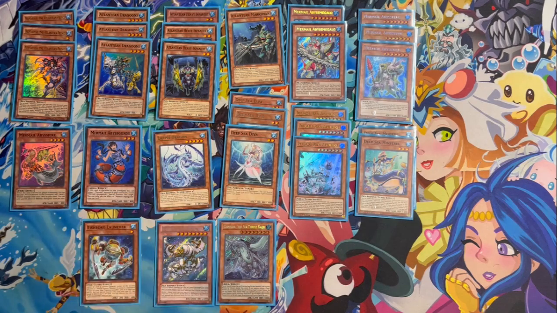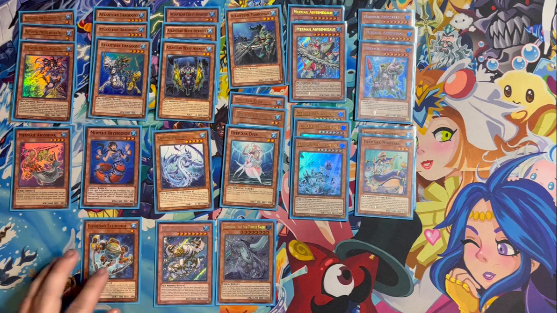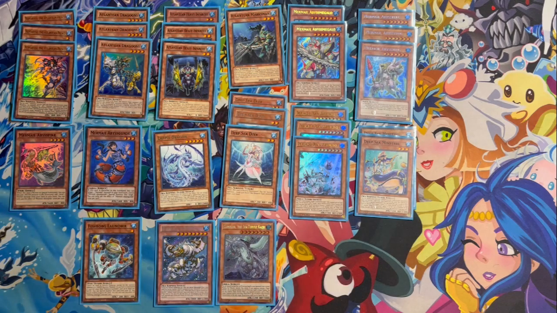Fishborg Launcher. If this card gets to the graveyard, and then if you have a monster, if all of them are water, you can special summon this card from your graveyard, but it banishes when it leaves the field. But it's a free level 1 tuner that special summons itself. You can use it for a couple different things like links and synchros.